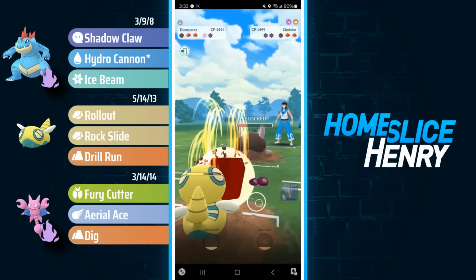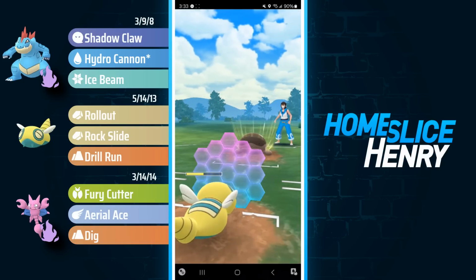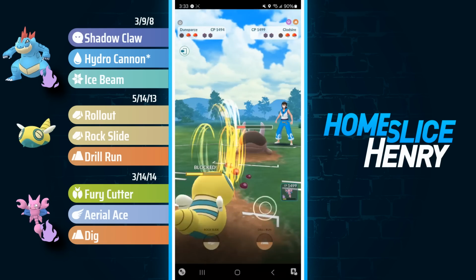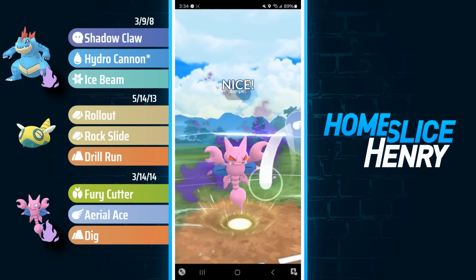They have to shield this. They are well understanding that my Dunsparce is a serious threat. I will commit the shield as they go for the Stone Edge. I look to switch out. In comes the Drifblim. I can fire off the Aerial Ace.